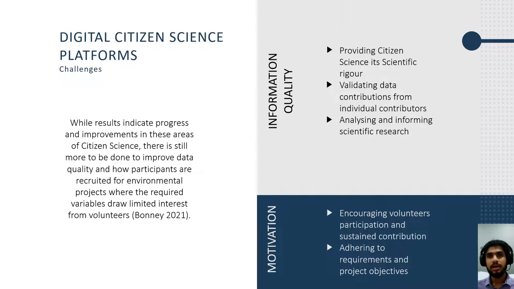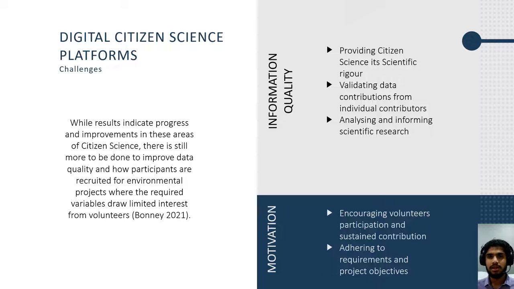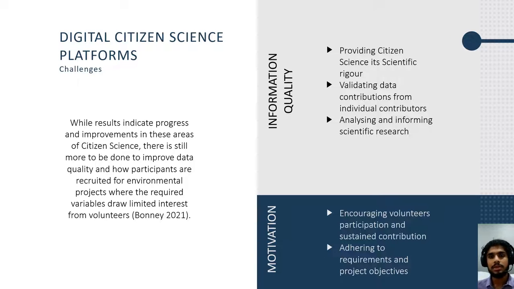However, these platforms come with challenges, often associated with citizen science itself — the big problem of information quality. Information quality is important as we look to provide citizen science its scientific rigour, validate the data coming from varied individuals, and inform scientific research. Notably, information quality cannot be discussed without looking at motivation, where encouraging volunteers to participate in a sustained manner and adhere to project requirements is inherently linked towards information quality. The focus of my investigation is looking at that link, as well as a deeper focus on information quality itself.